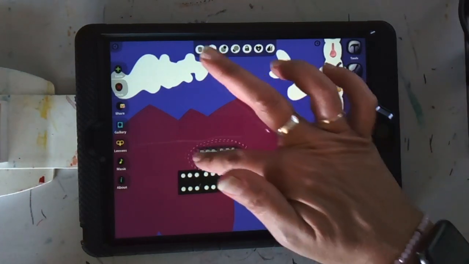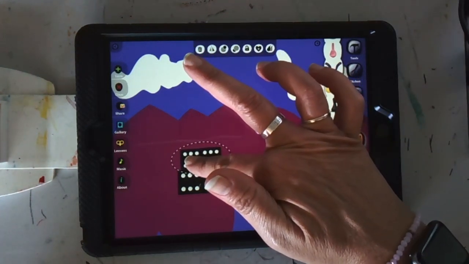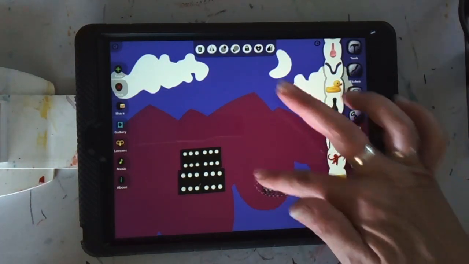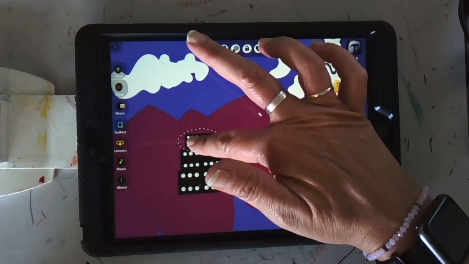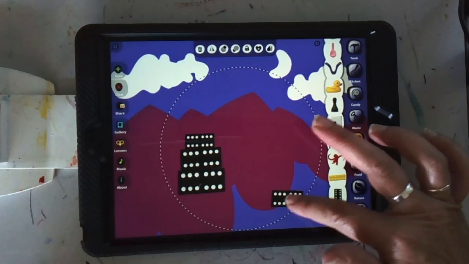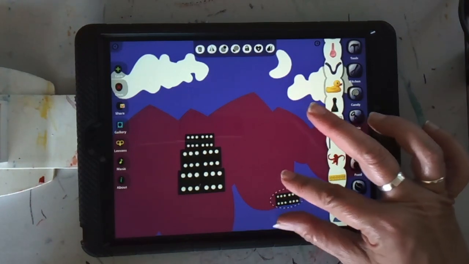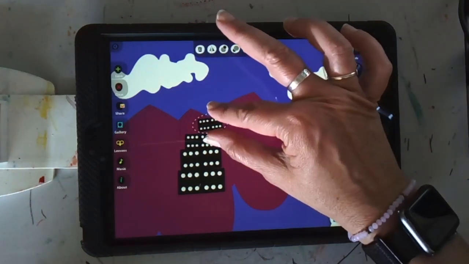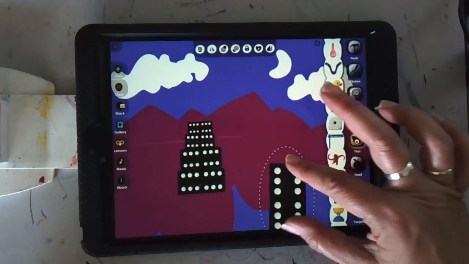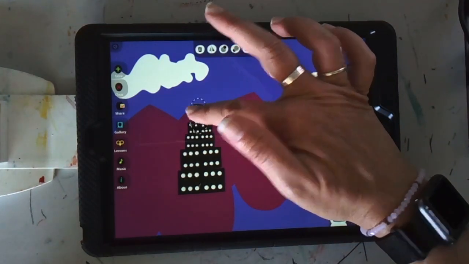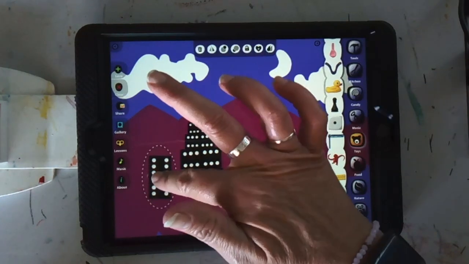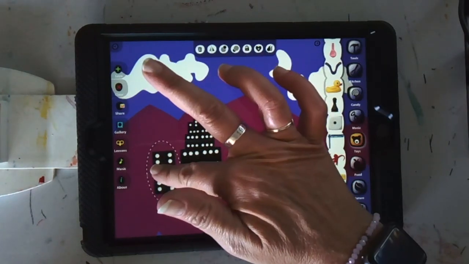And I'm just stacking them, so it looks like eventually a skyscraper. And the domino works really cool too because it looks like it's got lights and windows, right? And then maybe I do another building here next to it.